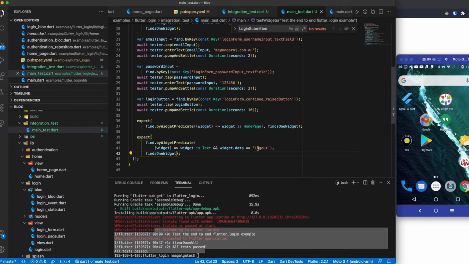So now I'll be checking if there is a text called logout in the current screen, whichever it got loaded.